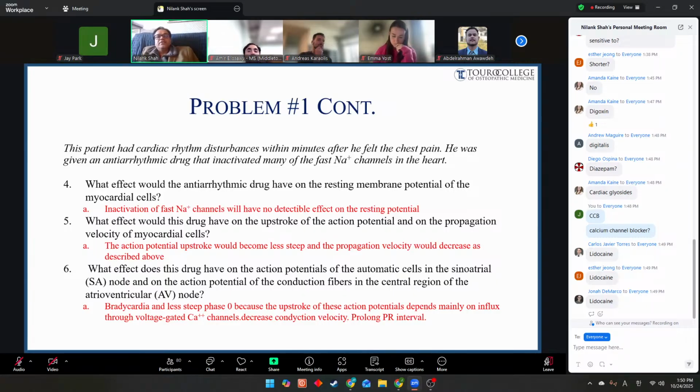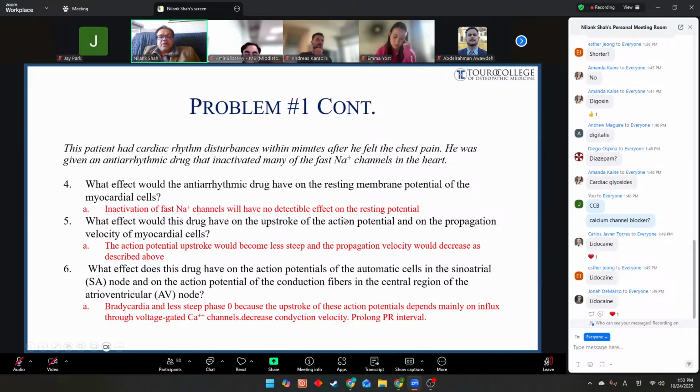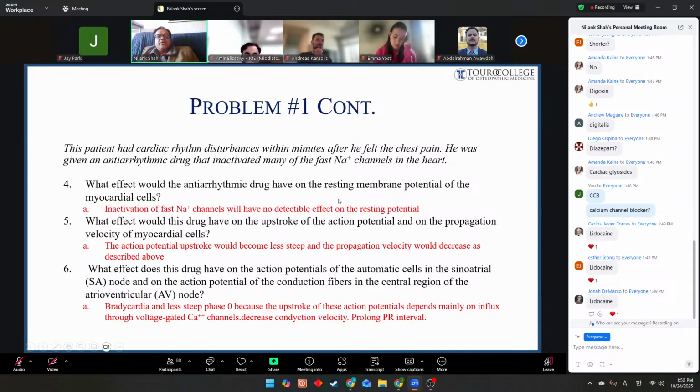You will not feel any sensations because without sodium channels, you cannot fire action potentials. If you cannot fire action potentials, you cannot carry any sensory information to the brain. So that's why the patient will not feel pain despite there being pain in surgery, because the sodium channels are blocked or inactivated by a drug which is very widely used in practice as a local anesthetic. It is called lidocaine or lignocaine, and the same drug is used to treat cardiac arrhythmias, ventricular fibrillation, VTach or VFib.